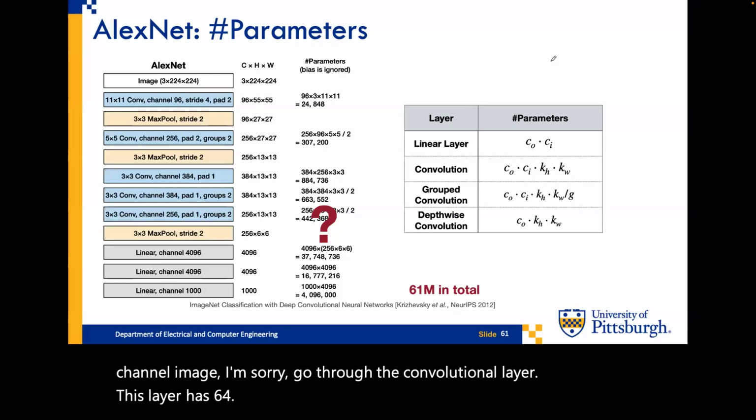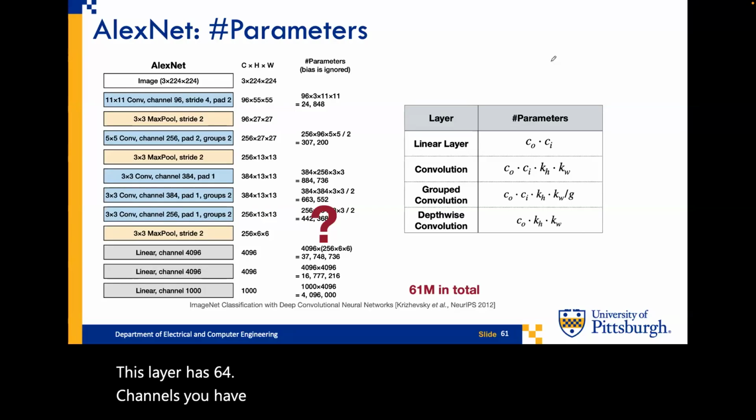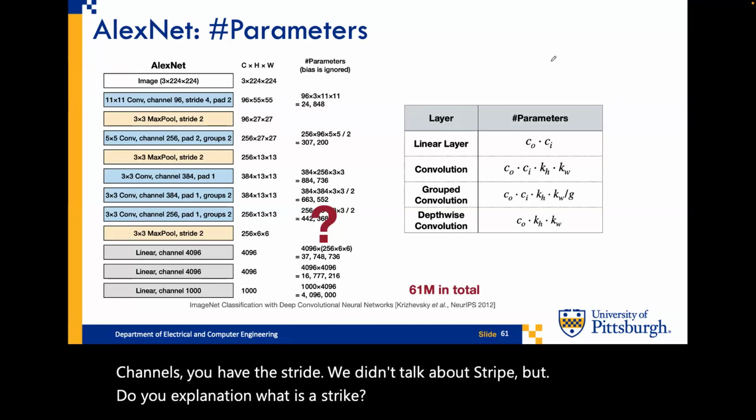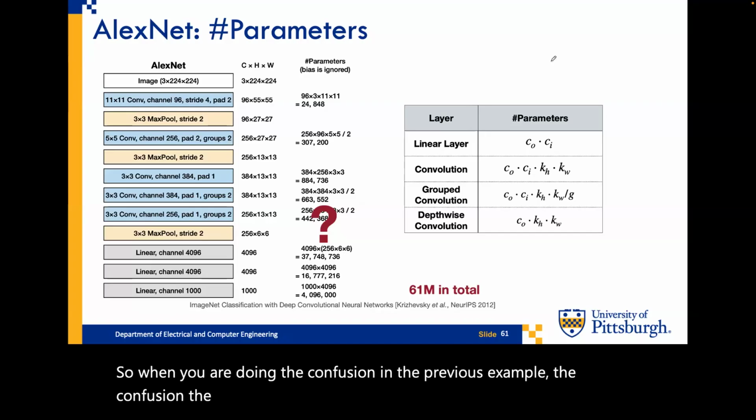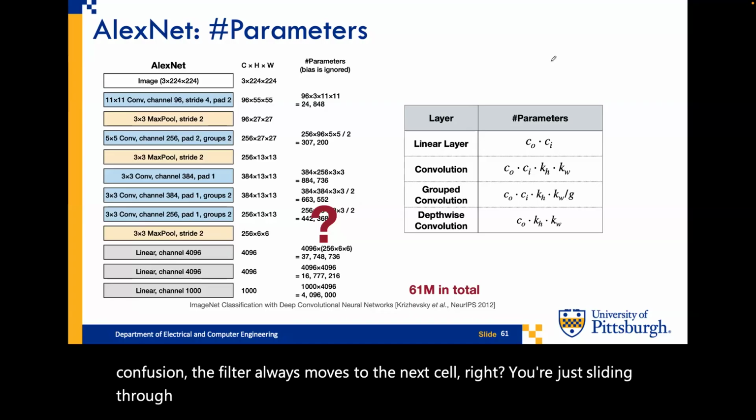You have the stride. We didn't talk about stride, but do you guys understand what a stride is? When you are doing the convolution, in the previous example, the filter always moves to the next cell, right? You're just sliding through, it never jumps. So the stride basically says you can jump.